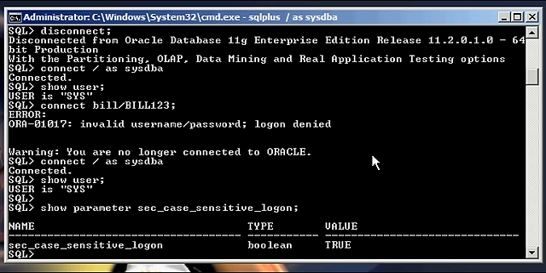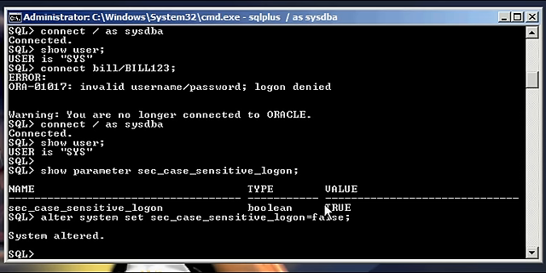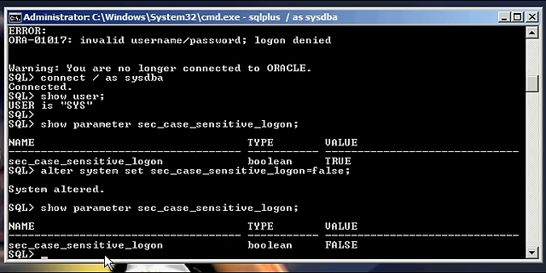To change this, we type in the following: alter system set sec_case_sensitive_logon equals false. Now we do a show parameter sec_case_sensitive_logon. We see that the value is now false as opposed to true because we changed it with the alter system set command.